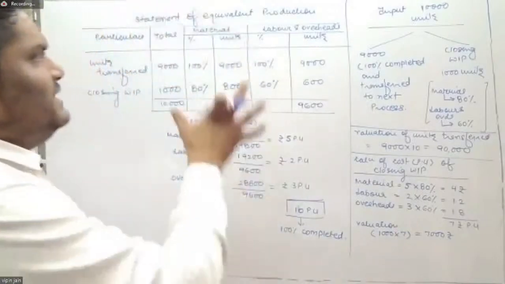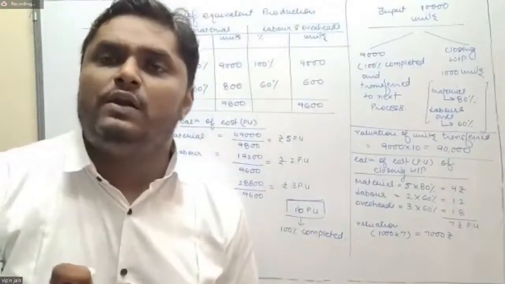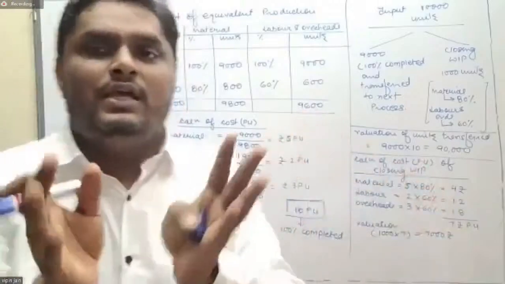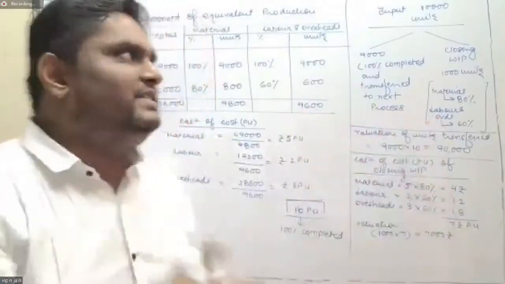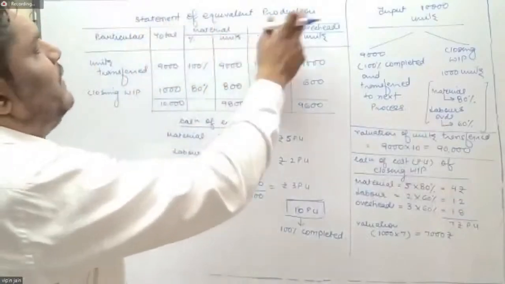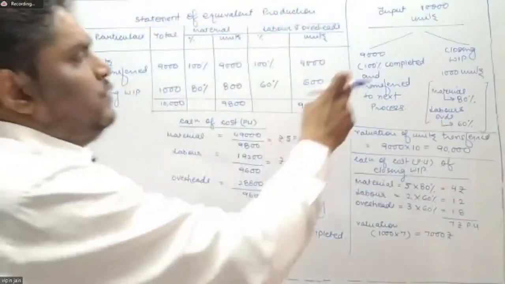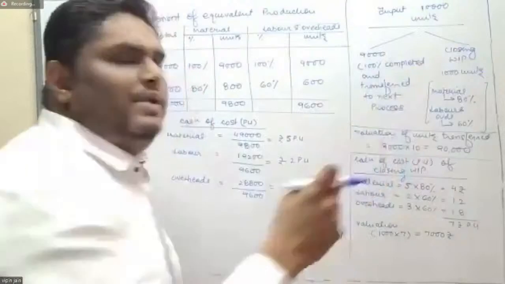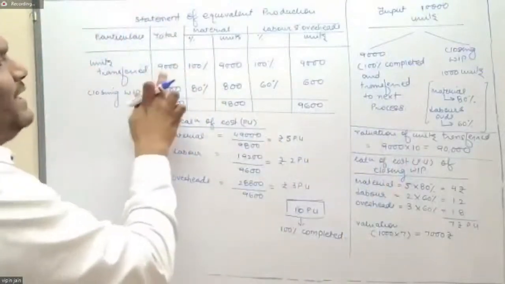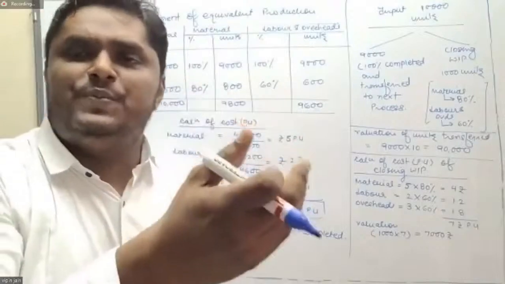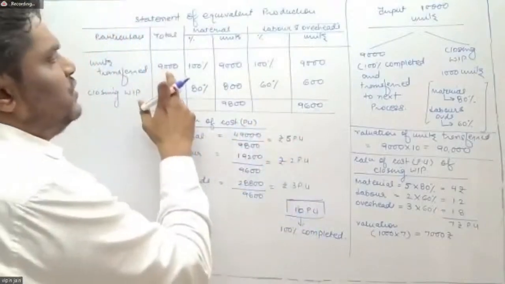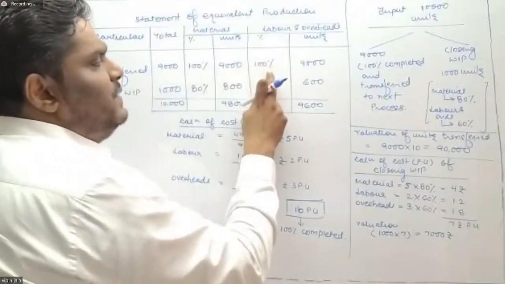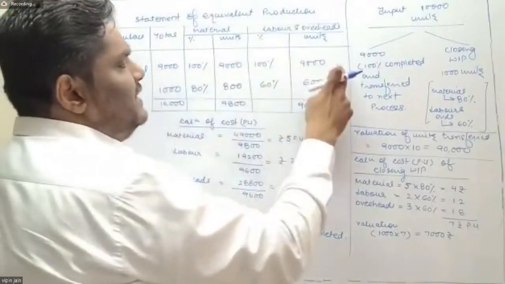So I repeat again, guys, when talking about the calculation of equivalent number of units, in the last question we discussed it normally, but since the examiner does ask you to prepare a systematic statement, we have prepared a statement of equivalent production wherein the total input was 10,000. Of this, 9,000 units were transferred to the next process and 1,000 units are still in process. So for the 9,000 units, because they are transferred to the next process, assuming they are 100% complete, 9,000 into 100%, 9,000. In case of labor and overheads also, assuming they are 100% processed, 9,000 into 100%, 9,000.